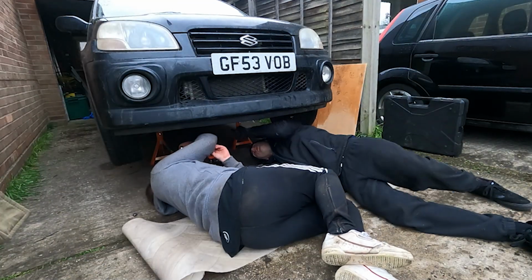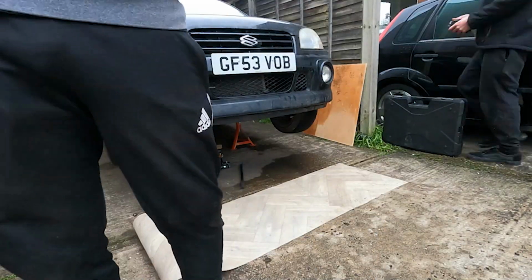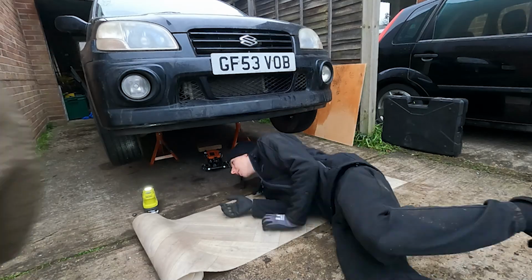While I was under the car, I couldn't actually see anything wrong with it, but that's because I'm not mechanically minded, as I just said. But we were sat in the car at one point, and we were putting the car into gear, because it would still go into gear, the car just wouldn't move anywhere. But we noticed that the speed was going up on the speedometer.